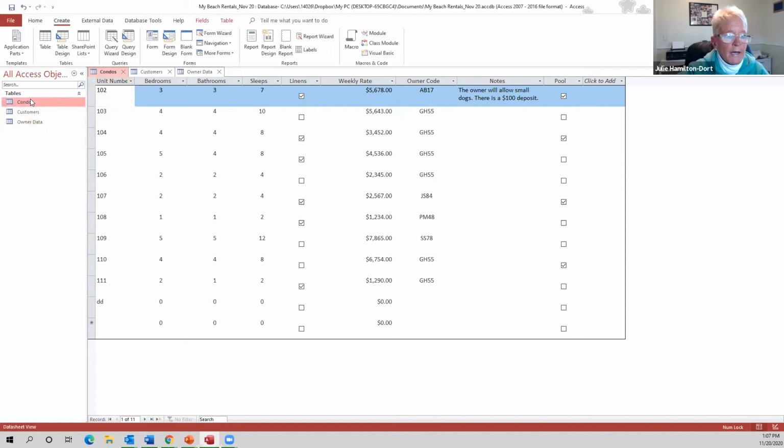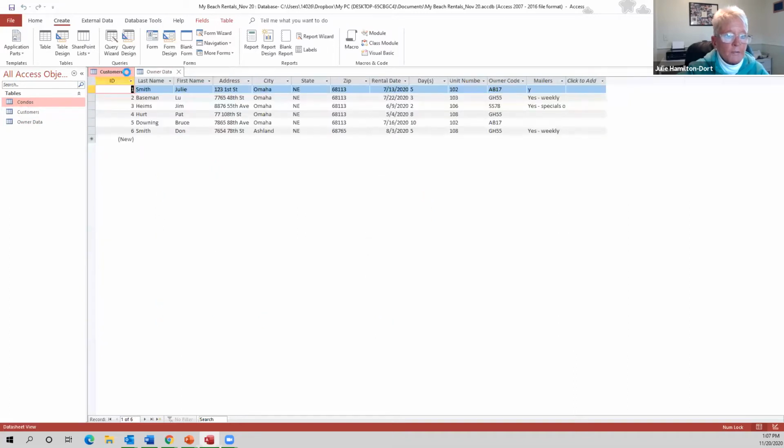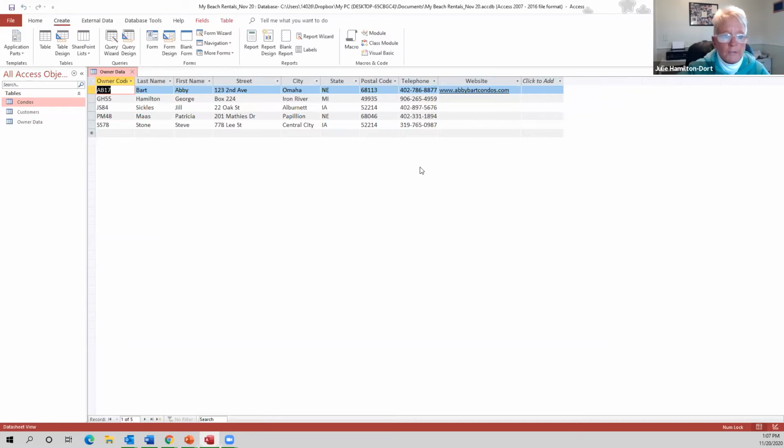So looking at each one of these tables, going back to my visual, let me go ahead and close some of these up. There we go. Going back to my visual where we have fields inside of records, and all of those records are in one file. Although I have three tables here, and we'll have a lot more information before the end of this webinar, all of this saves into one file.